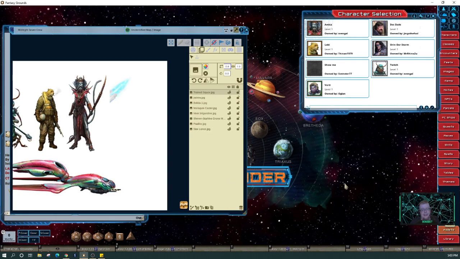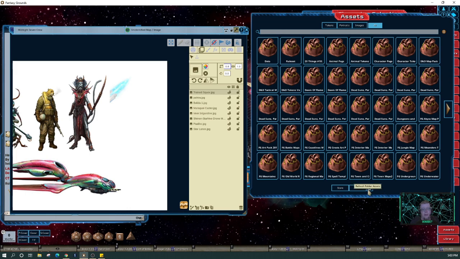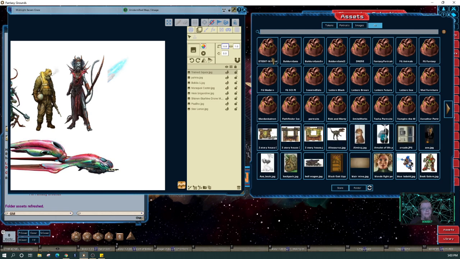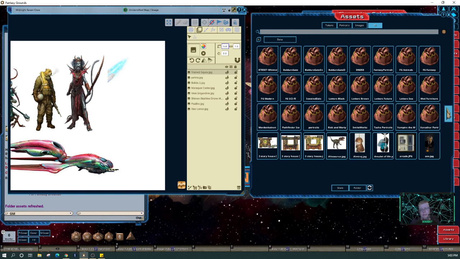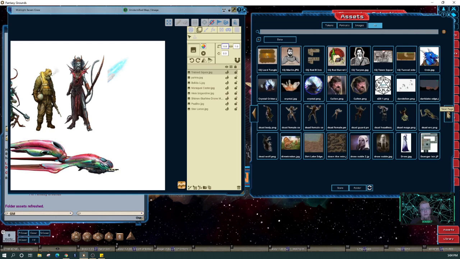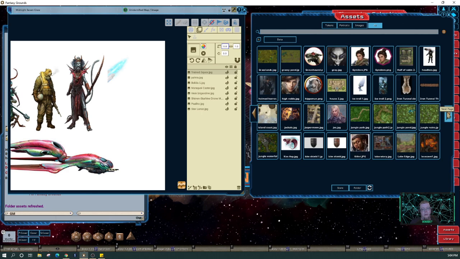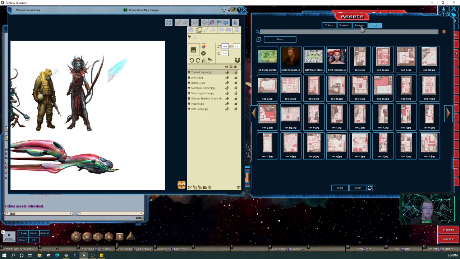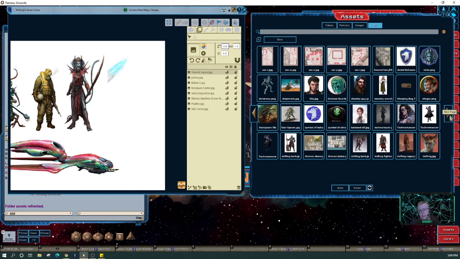And then you go to your assets and you click this button that says refresh, folder assets, and you'll see folder assets refreshed. So now you can go back to where that picture is. I could also type in Technomancer, probably would be faster. And you notice I have all selected right now. I also could have just gone to images and that also would be faster. But hey, this way I get to peruse all of them.